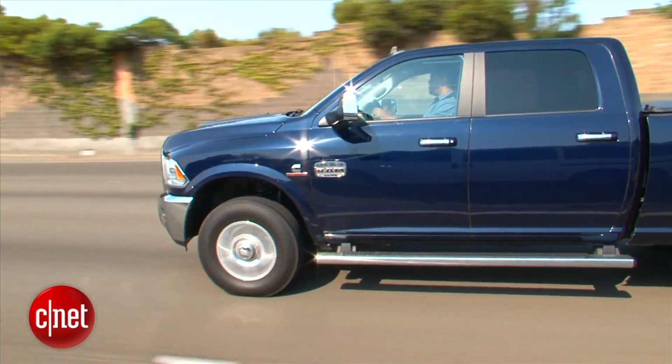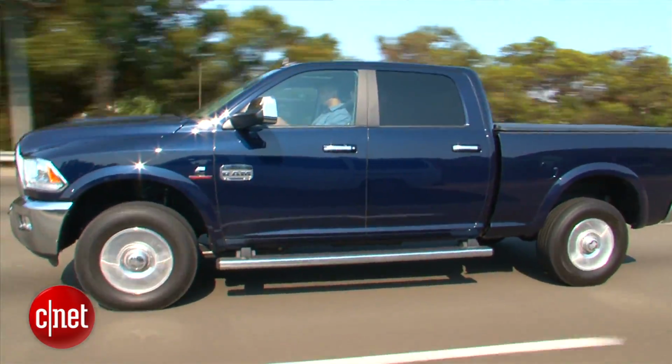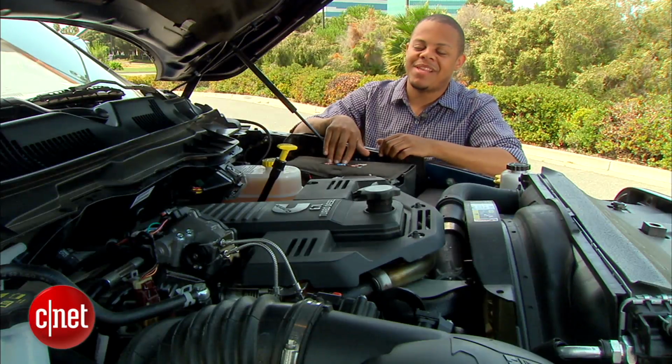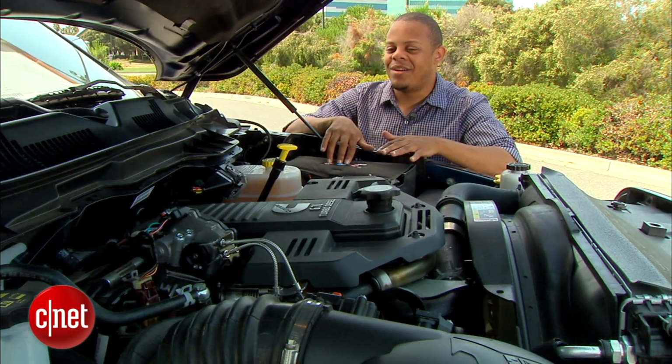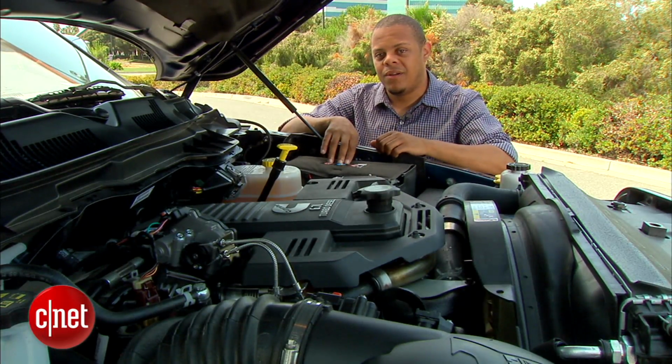Now, you would think that a vehicle with an engine this big, with this much weight around it, would get pretty bad fuel economy. And if you look at the spec sheet, the fuel economy is actually listed as non-applicable because this isn't really even counted by the EPA as a consumer car. It's listed as a commercial vehicle.